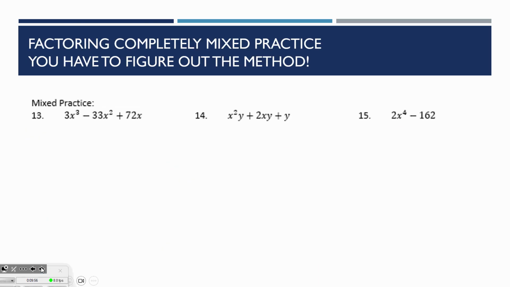Okay, last but not least, you just have some mixed practice here. So I'd like you to pause the video and try these three, and then when you unpause, you can check them. But again, I want to remind you that you're factoring out a greatest common factor first if you have it. And then you're looking at what's remaining and seeing, can I factor that anymore? Is it a difference of two squares? Is it a quadratic trinomial?